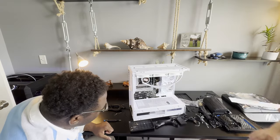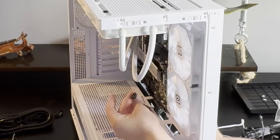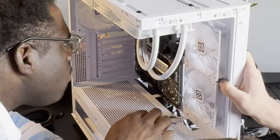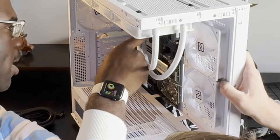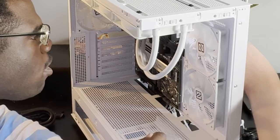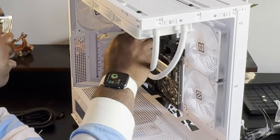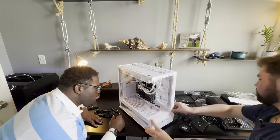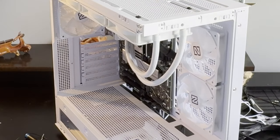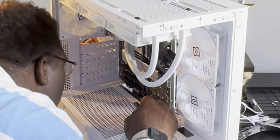Controller here. You have to find a prong that has four, the middle one is gone. Find where that is on this board. Yep. So I would say, take it over here, and then we'll take that and plug it in. It's probably that top one. Okay, perfect. And then this is our audio, and this will be our USBs. If I find it, you owe me $20.